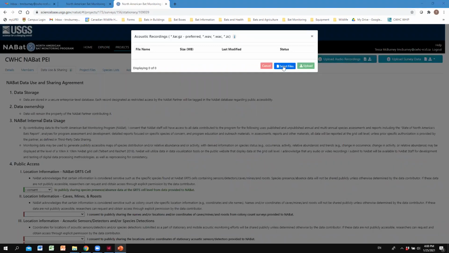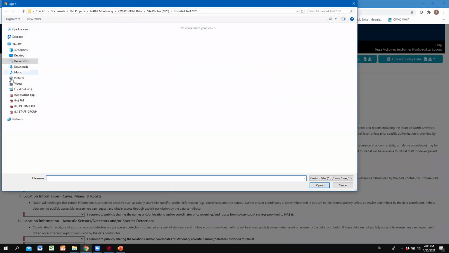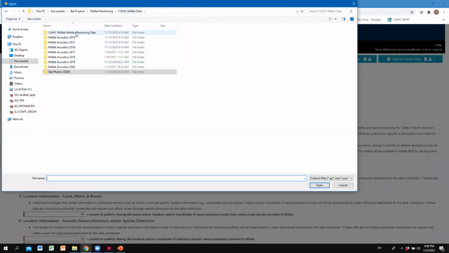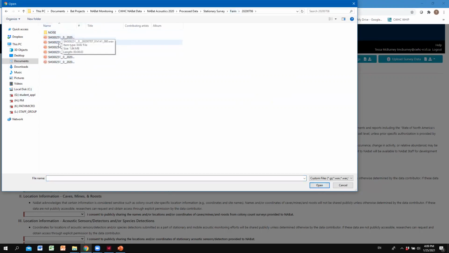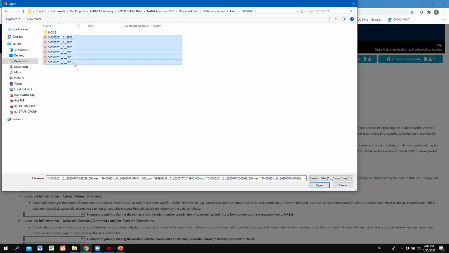And then select the blue select files button. And then you can select your audio files. I'm going to select the process files. But yeah, you can upload all of your files here. So for this, let's see if this works. If I can just hit farm and open. No, so I have to go through and actually select all of the audio files. So this will take a little while to actually go through and select them.